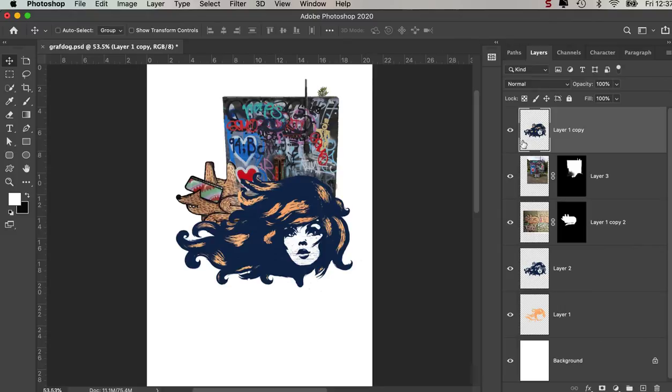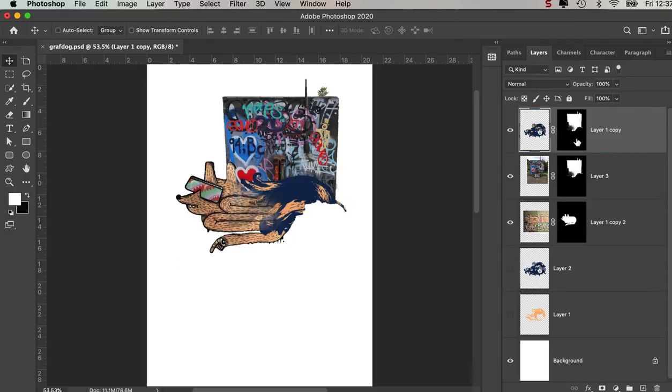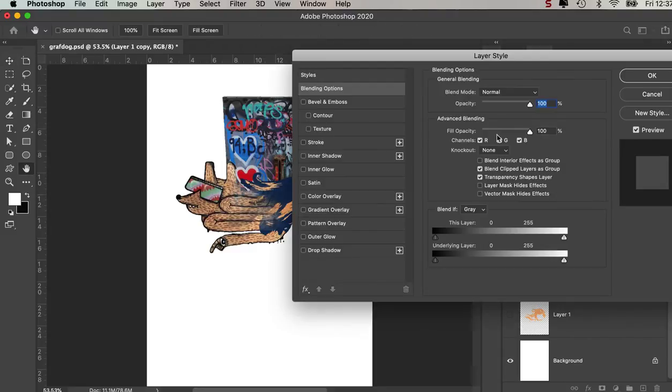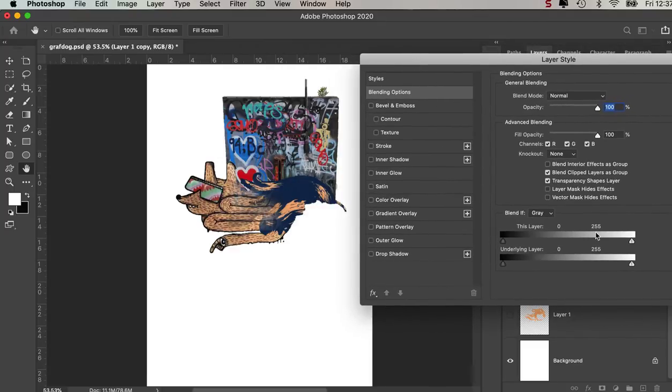Now what I'm going to do is I'm going to control it, and if I switch the eyes off beside the one down here, I'll be able to see what happens. Hold down the Option key, click on the mask beside the wall, and duplicate it. Just drag it up and it will copy it. And I can see now exactly what's going on. If I double click on my layer, I can use these layer options and say, okay, I'll use the image underneath because it's got all the color in it. This is the lightest areas of the wall coming through. How does that look? Yeah, okay.